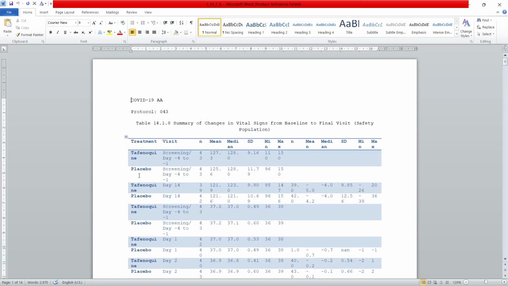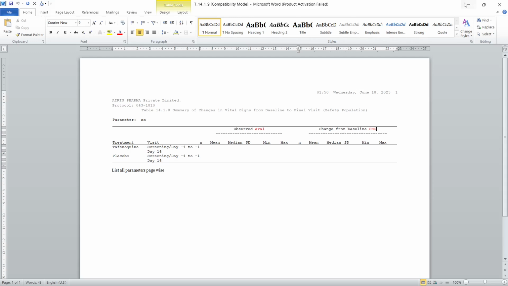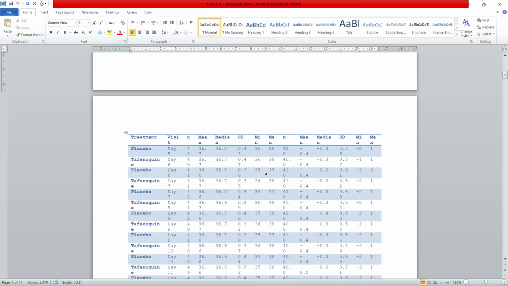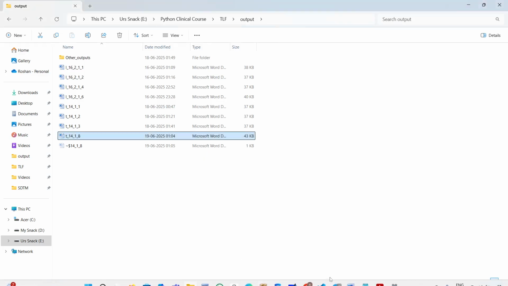Obviously you can see that if there is a screening, you won't see the change from baseline, because we are considering analysis visit greater than or equal to 1. So whenever they have screening, you won't see those values here. And there is vital signs, and also as per the mock shell the heading part is missing. We can do it manually as well, but in the template I'm not able to do it. But in the client sections they will have their own kind of template, and at that time it can be helpful to do this missing part of programming. Okay, that's it in this video. Thank you so much for watching.